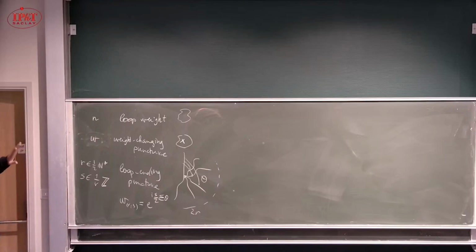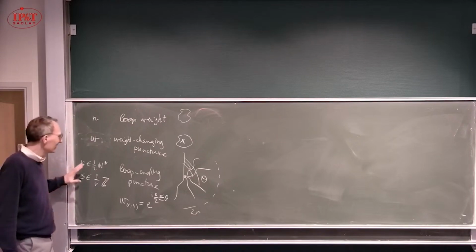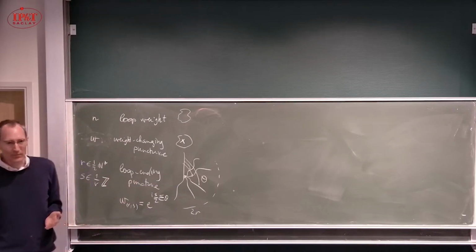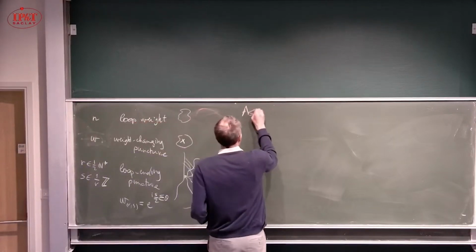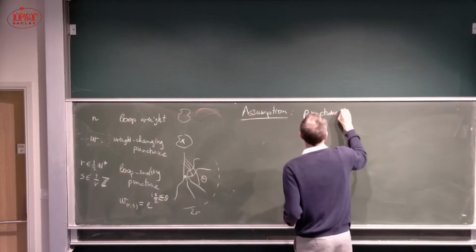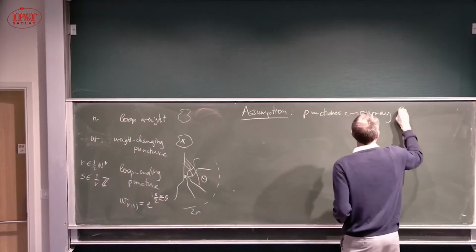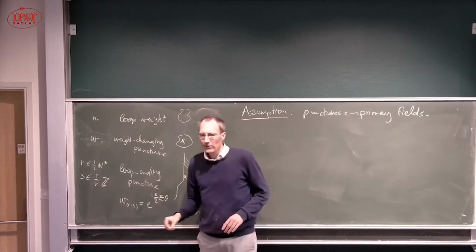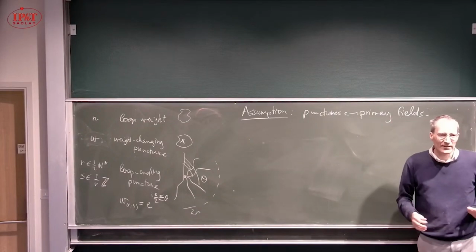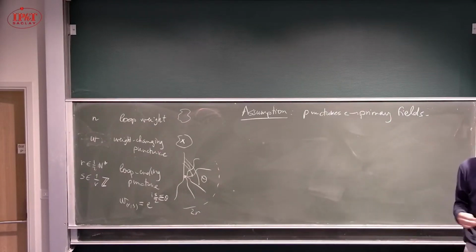So, how do I identify this with conformal field theory? So the basic assumption is that the punctures are primary fields. I wouldn't really know how to justify this assumption. But okay, let's assume that they correspond to primary fields. So to make the identification, historically, people have done some constructions using free bosons, which are not always completely convincing. So I try to give a simple argument without introducing extra constructions. So let's see if you find it convincing.